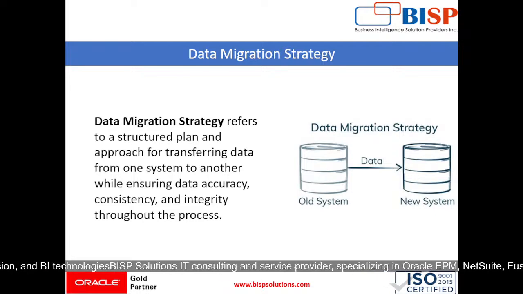Starting with our data migration strategy, which we have discussed earlier also, it refers to a structured plan and approach for transferring data from one system to another while ensuring data accuracy, consistency and integrity throughout the process. In the context of moving from QuickBooks to NetSuite, a data migration strategy outlines how to efficiently and securely move key business data, for example customers, vendors, items and transactions, into a new system to support business operations.